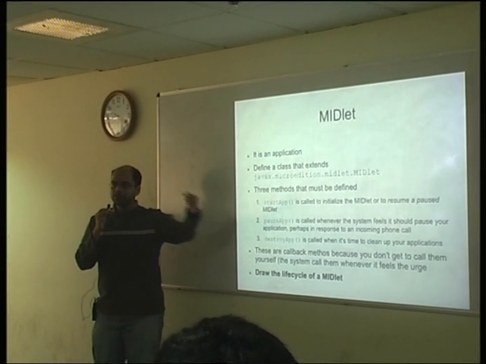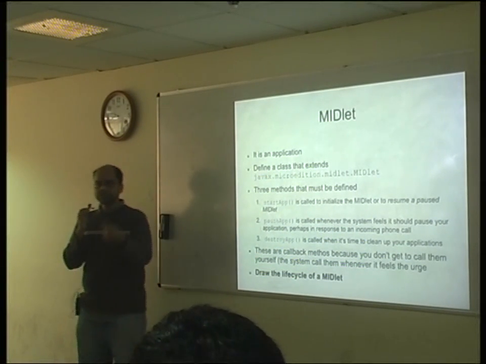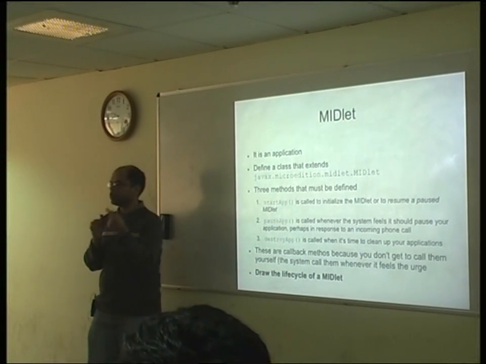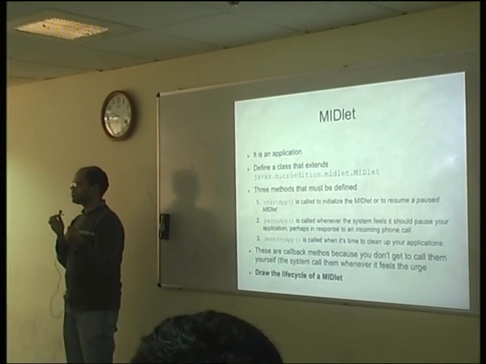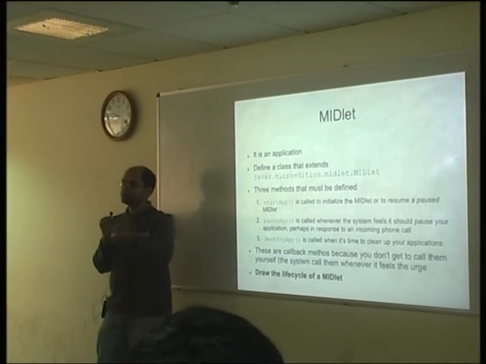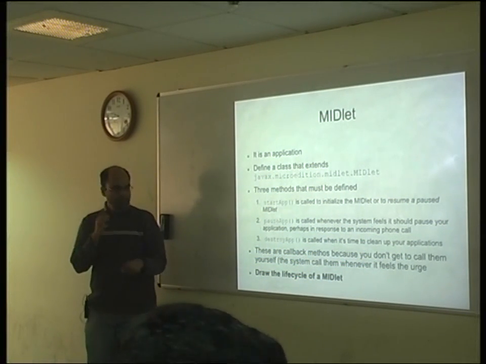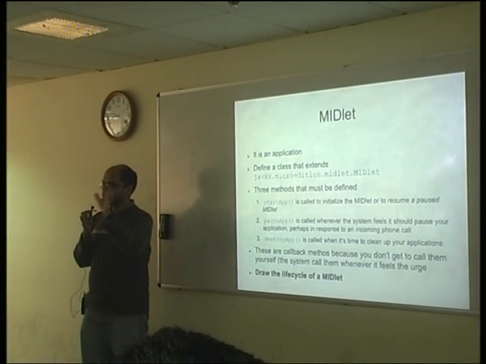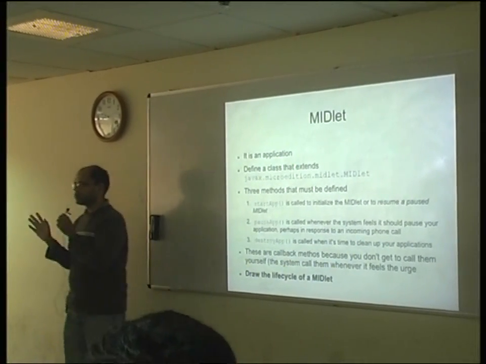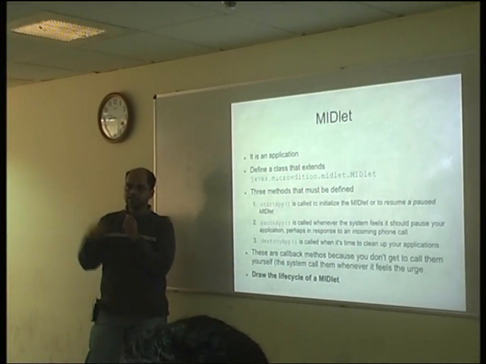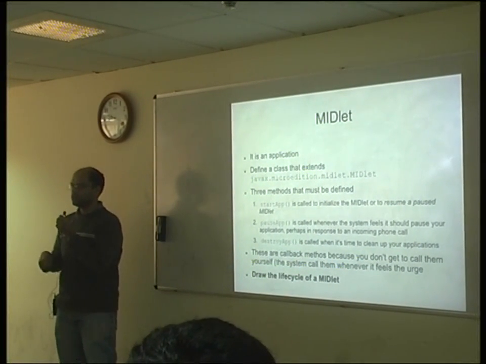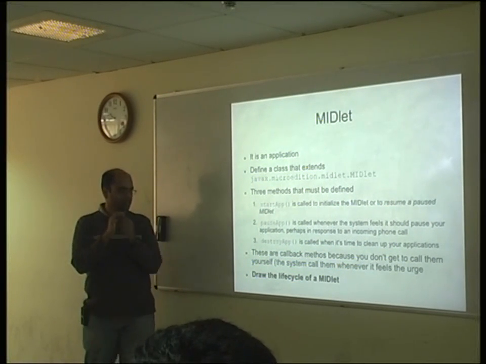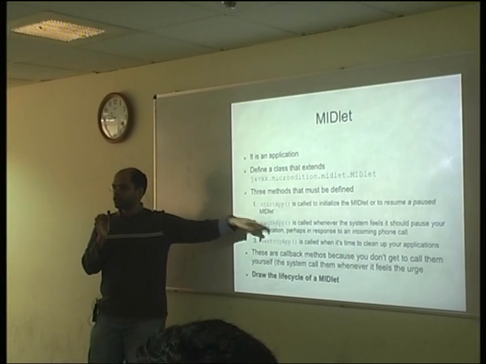That's why whenever a call comes, the operating system wants this thread back, because it wants to display that there is an incoming call, whose call it is, and whether you want to accept it or not. It needs that same thread back. So it will call pauseApp, and give you a chance to do something quickly, or even close the application if you want. Then it takes control back for the incoming call. It will display everything, and when it is done, it will call startApp. So this is how it is done.